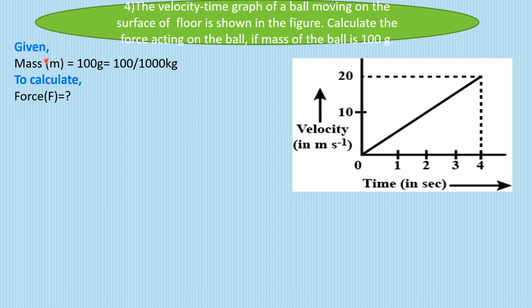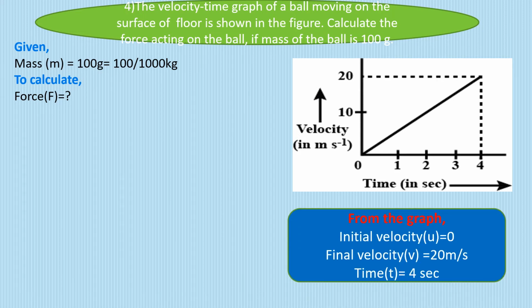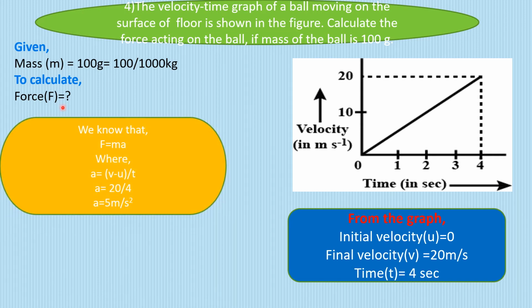See, every detail like this is very important: what is given, what is to be calculated, what are the symbols that we denote them with, what are the values. If they are not in SI unit, convert them into SI unit at one go. Okay. So now we know that to calculate force, the formula is MA, right? Now, if the formula is MA, that means we need mass and acceleration. Mass we have in the data, but acceleration we don't have.